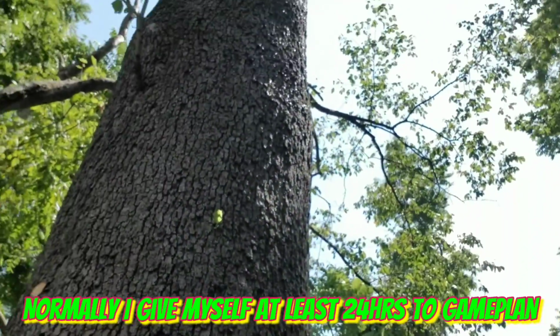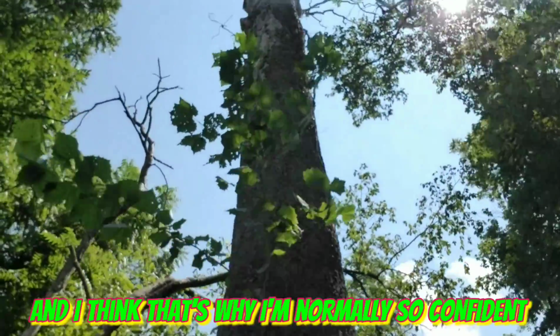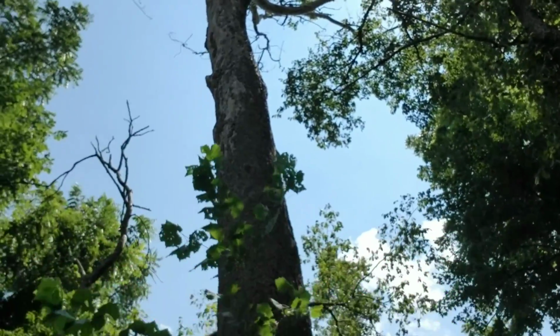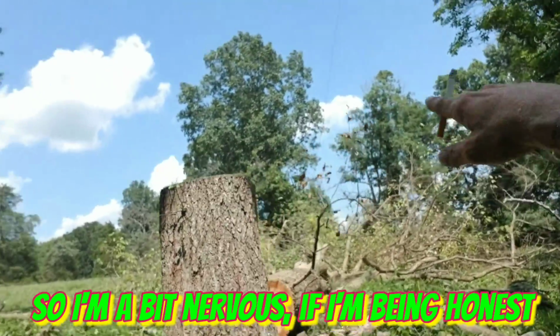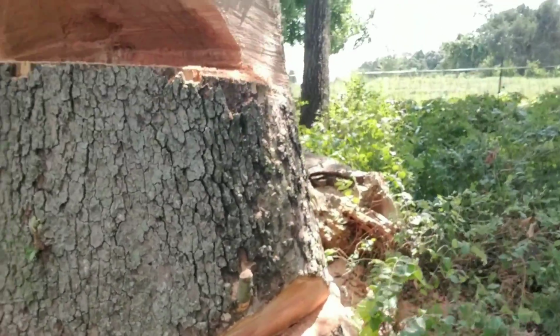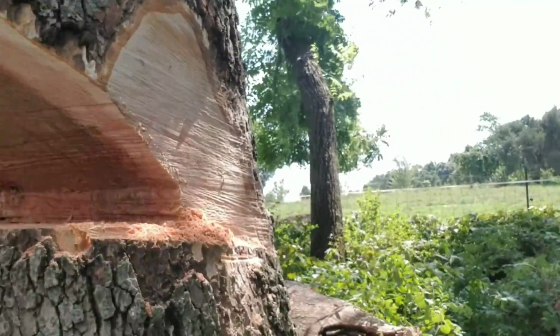It is big. And if you look, try to walk out here so I can get it in the camera. It all leans back the other way. So, we're taking it that way though. Dave's got a tree jack over there. I got a notch right there. That's where I had to put my footholds and stand. Not the prettiest notch I've ever done, but it's gonna get her done.